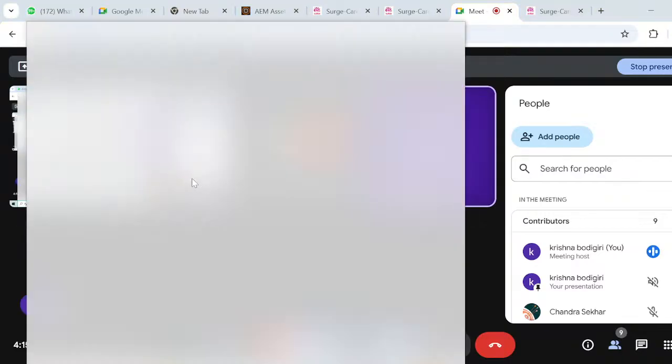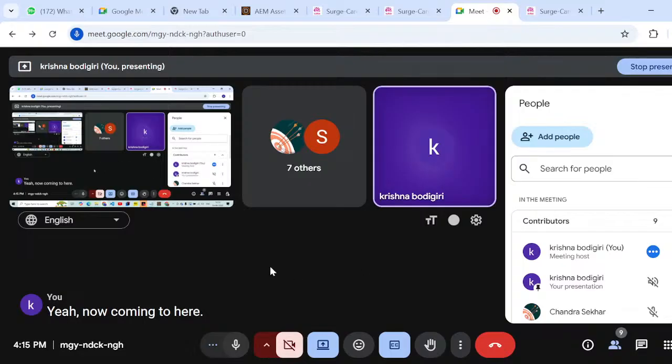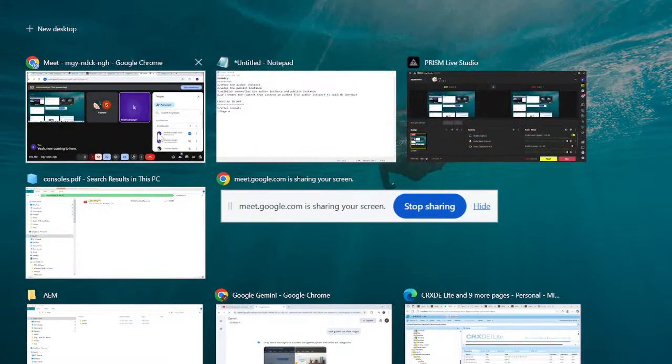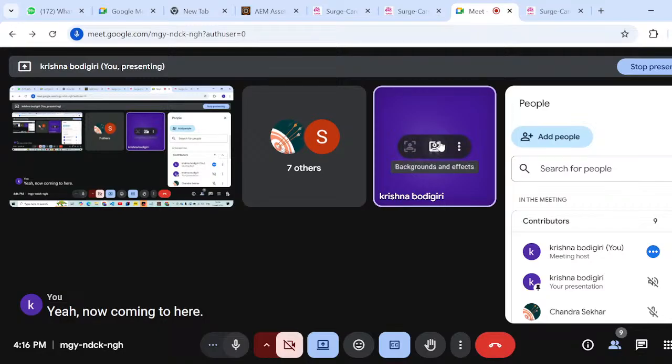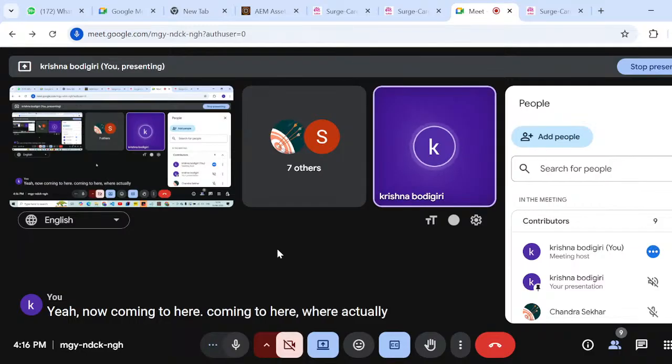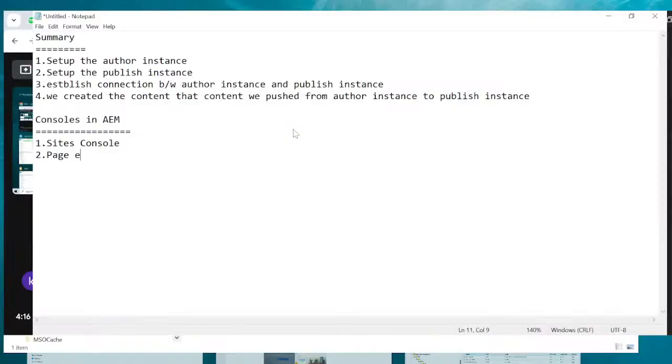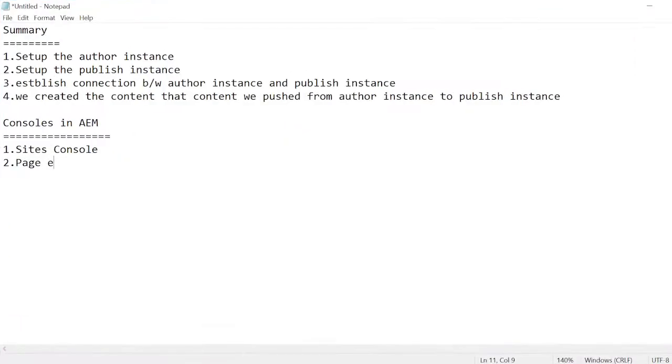Now coming to here, there are 6 consoles available in the AEM. What are the consoles? First one is the sites console.